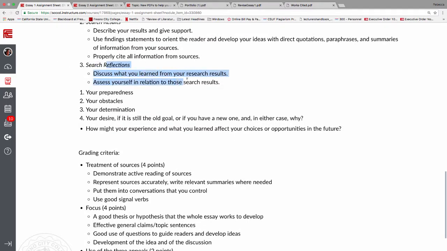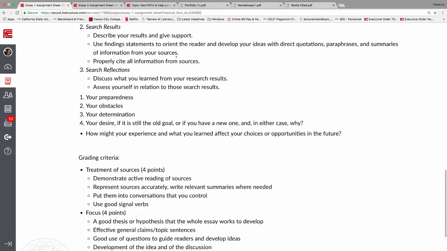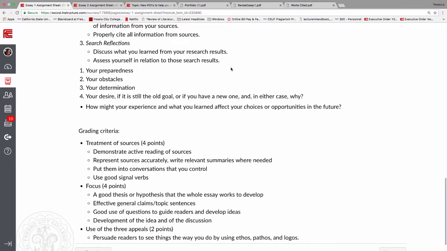Okay, and then the last section is your search reflections. Your search reflections is the third part. And normally in a social science or science type paper, that's going to be about the last 3 to 4 paragraphs of a great big huge paper. And you might think of it as, if you like, Judy Jetson's dress on the Jetsons, which is to say that your introduction is shaped like an inverted triangle, and your conclusion is shaped, if you like, like a skirt. A conclusion area can start with something specific.